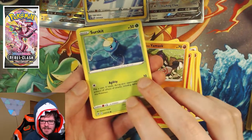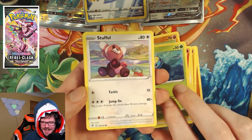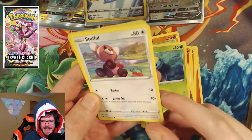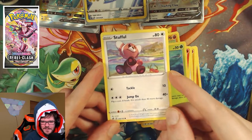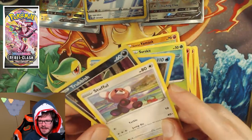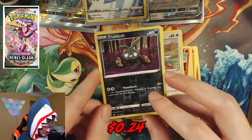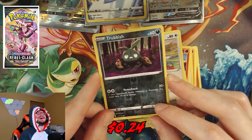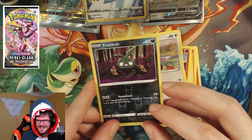We got a Surskit. And we got another Stoffel. Let's go. Look at how cute he is. You can't resist that face. Look at that. Stoffel, best boy. And then we got another Trubbish. This one looks creepy. It's a trash bag Pokemon. Oh my lord.